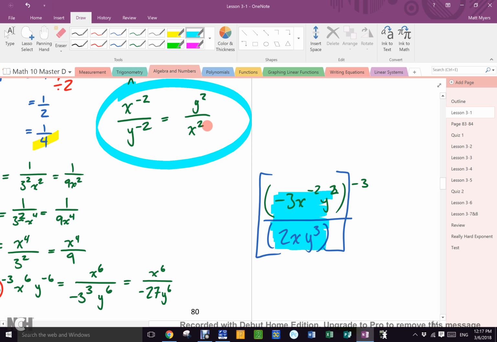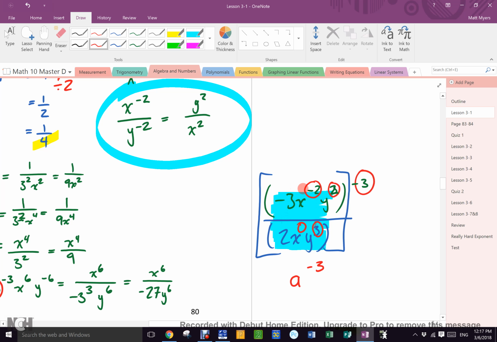Here's where it gets tricky. If I flip this over, you can see there's 1, 2, 3, 4, 5 exponents. Which is the only one that will change if I flip this? The negative 3 out here. Everything else stays the same, because this is the same as a to the negative 3. Are you all with me?